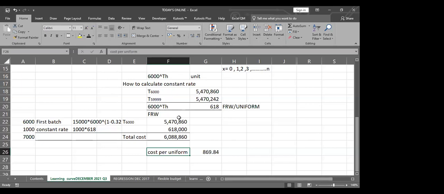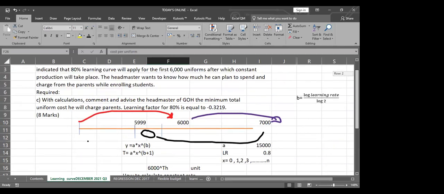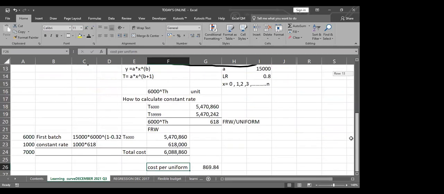The difference is that as you learn, your labor becomes cheaper. As it becomes cheaper, then the cost of labor turned out to be cheaper. And since labor turned out to be cheaper, then the cost of uniform went down. That could be the difference. Because as you said, the learning curve reduces the labor cost in the long run. So that is the case.